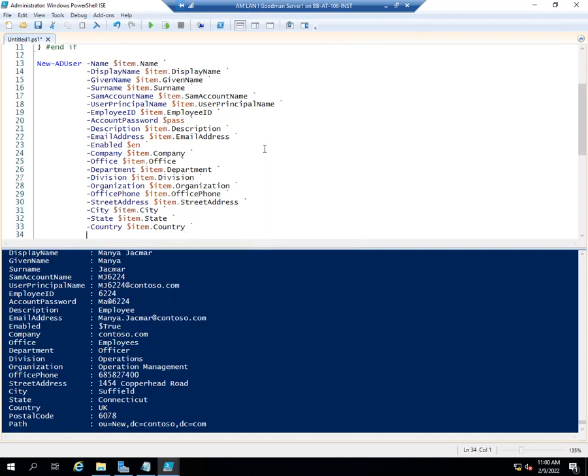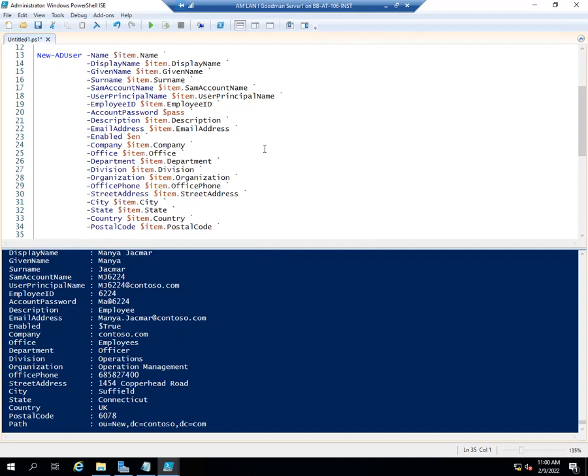Did it work? I guess so. It looks like it worked. No errors. Go check out your Active Directory Users and Computers. Refresh the new organizational unit. See if the users are in there.